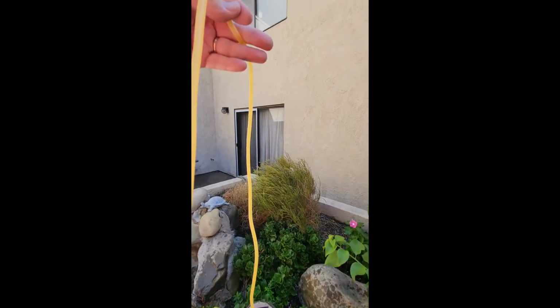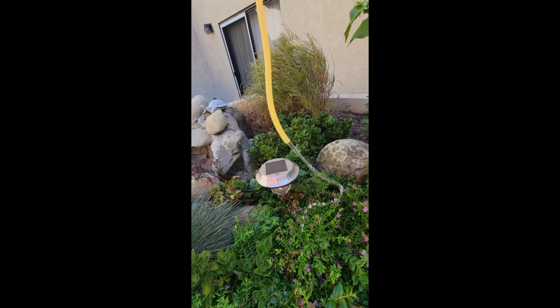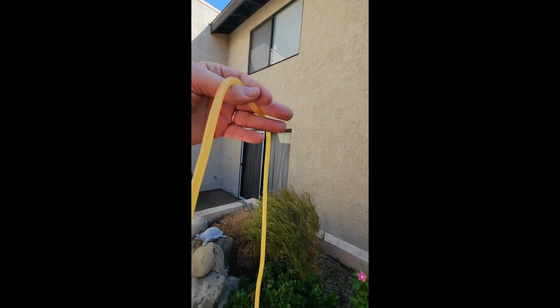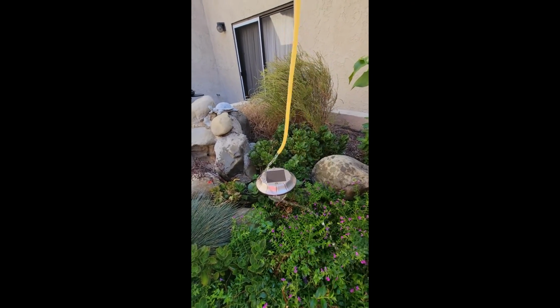And I'm just holding it up here and letting it hang down. I'm not wiggling it with my hand. I'm trying to hold it as still as I can. And the bottom is just wiggling away all by itself.